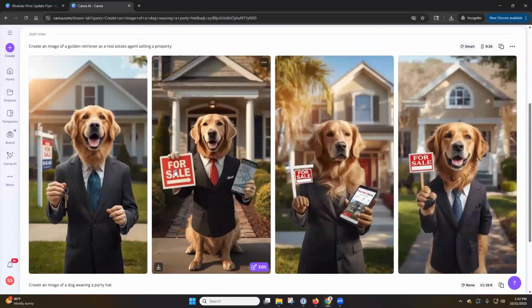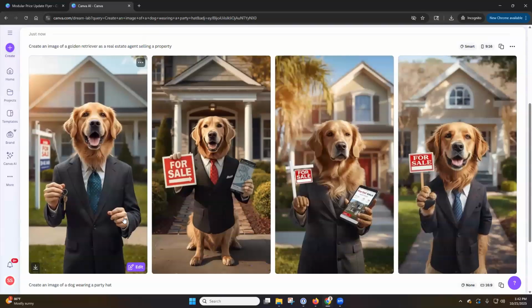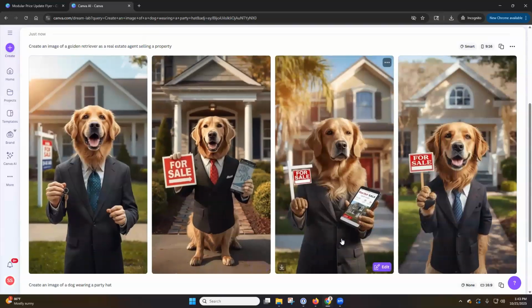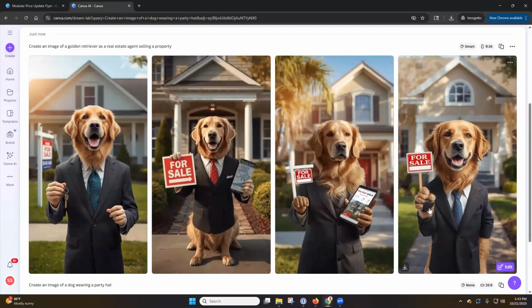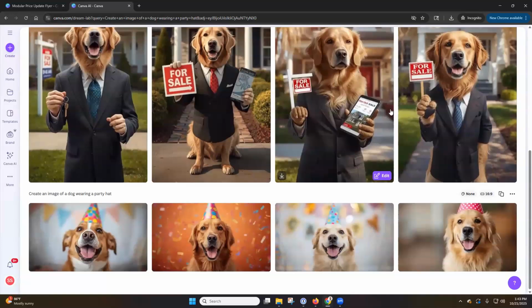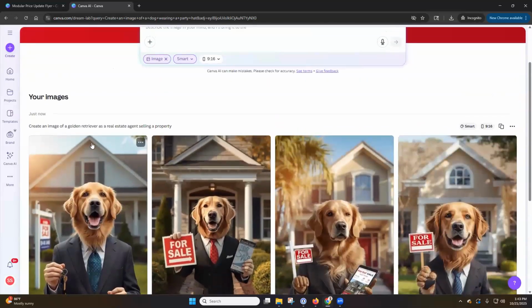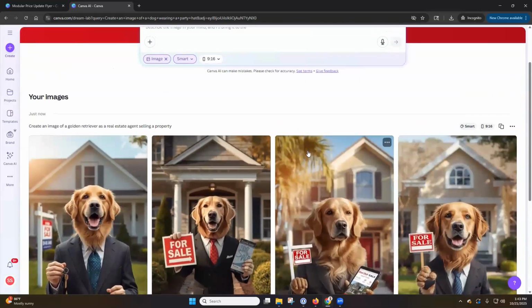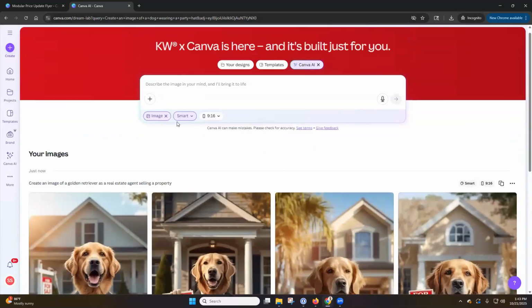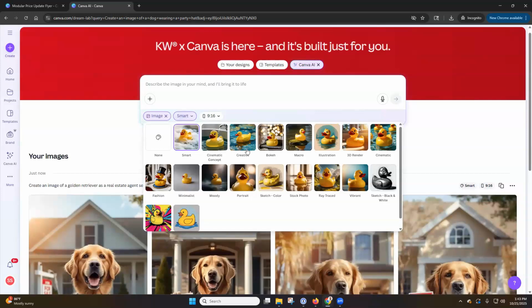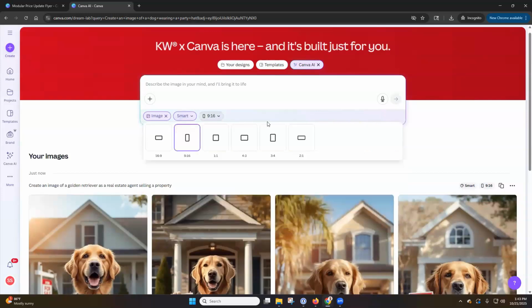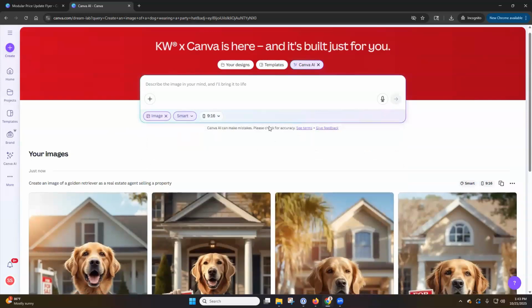If only our golden retriever on there could do this. I don't know if I'd want to use the ones with real people hands. That's a little scary. I think we might go with the ones that actually have paws. But this way, if you want to do anything on here, you're definitely more than welcome to, and you can always adjust this as well. This is just a few items as an example, but in case you want to change this out, whether it's an image, something different, a different style or a different size, you're more than welcome to at any time.